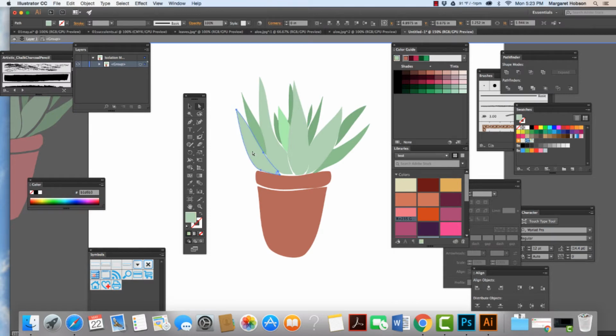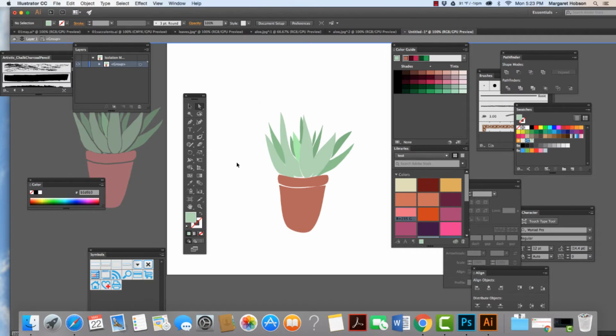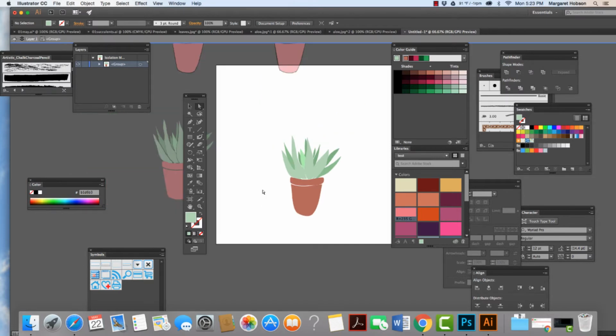Now we could also come in if we wanted to and add strokes to these shapes. I'm going to zoom it on out, see what we have. I think it's starting to look pretty good. Again, we can work with the negative space in between our shapes by moving things around and seeing what it is that we have.